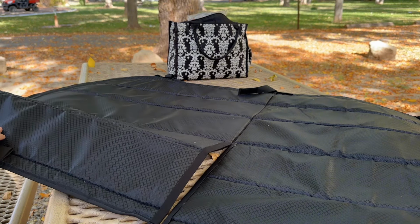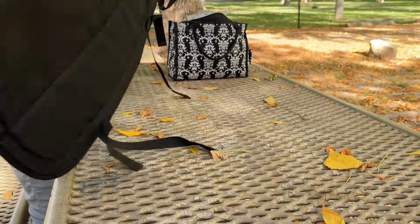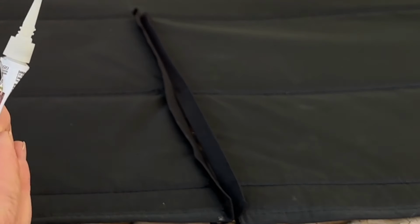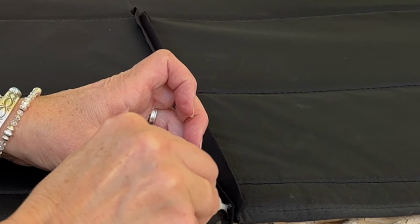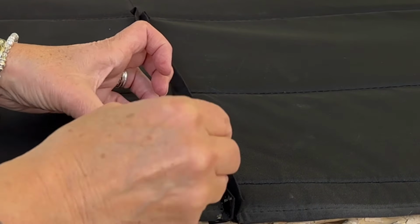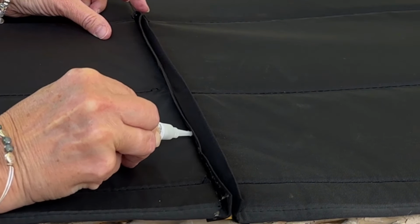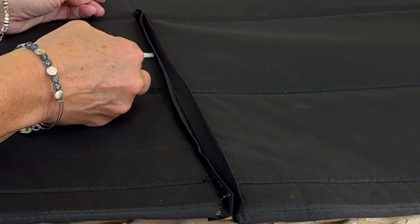And then we're carefully going to flip it over to the other side. See how much more glue we have. I'm trying really careful to get the glue just on the inside so that when it squeezes, it goes close to the edge but doesn't peek out. I might have to crack another one open. Don't have as much coming out. I certainly will have to crack another one open. Oops, there's a lot in there.